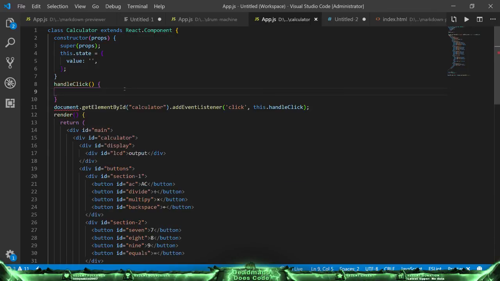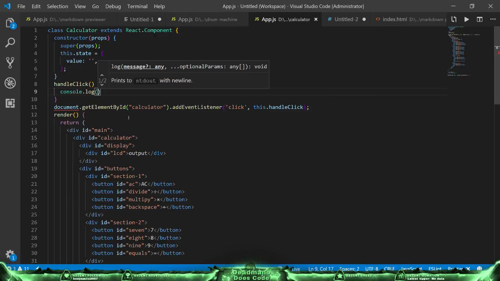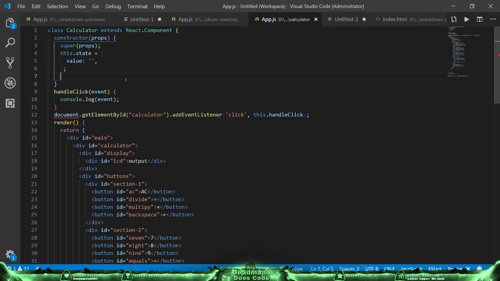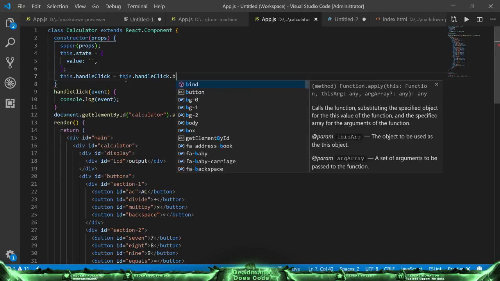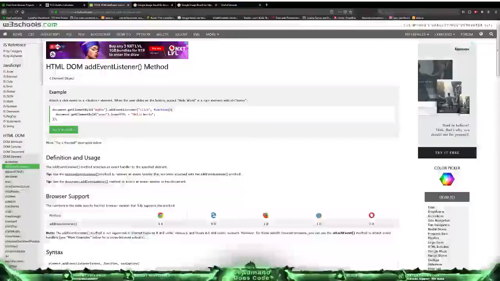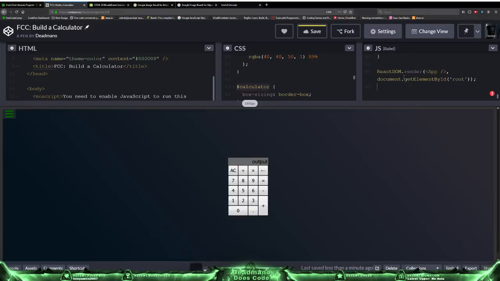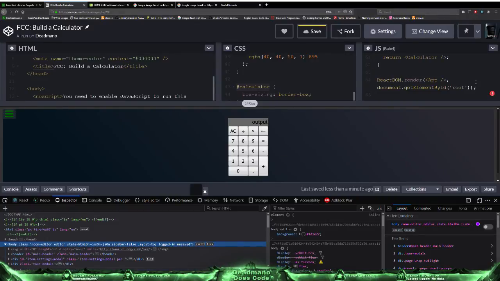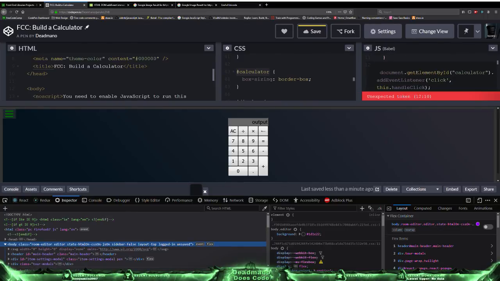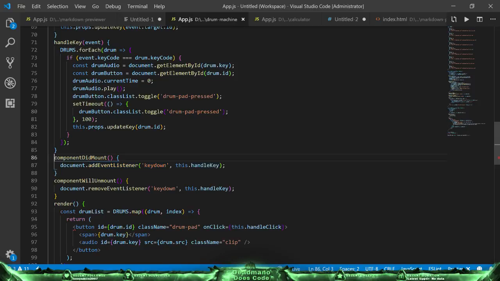Console.log event. What? Handle click equal this dot handle and this, and oh, component did mount. I should probably add those.